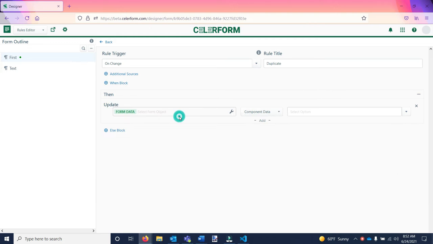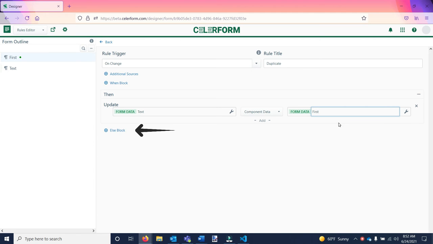The Update component will fill a widget with new information. To start, we'll select the component we want to update. We can place whatever data we want into the updated component, including pre-made text or text that came from a previously made rule. In this case, we're going to update it with data from another widget. Now we just have to pick the component our widget will update from. This is our final update component. It selects the component we want to update, finds the component that we want data from, and then copies the data into our updated widget.